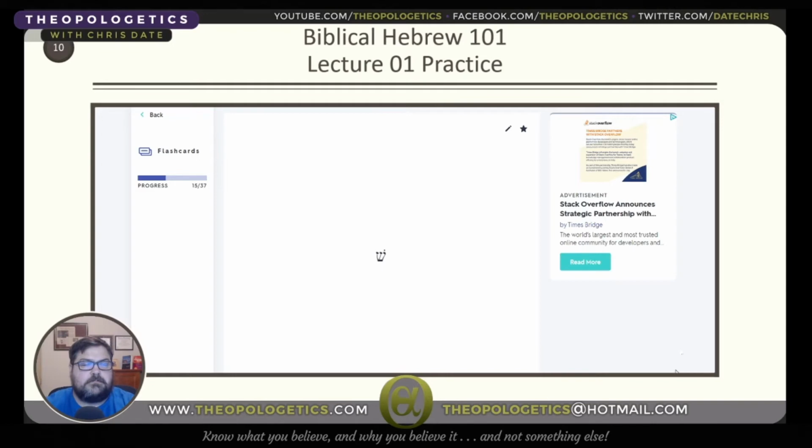Next up, and be careful with this one. This one's easily mistaken for another letter. This is the letter Shin. It makes the sound of SH in the English word shin or shoot. It's transliterated using the English letter S with a downward pointing caret over it. And it is in no category of letters.